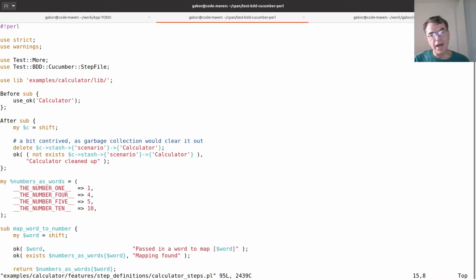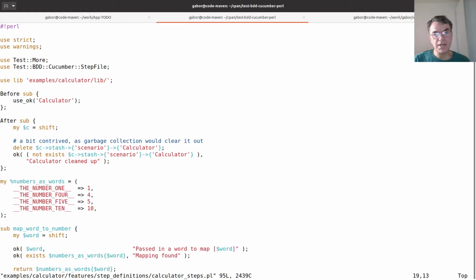Okay, and then the after thing. I think this is just, it says a bit contrived, as garbage collection would clear it out. So I guess this is here not because it's required, it's just to show how the after statement works in our case. So it's probably not needed because the things are cleaned up anyway.